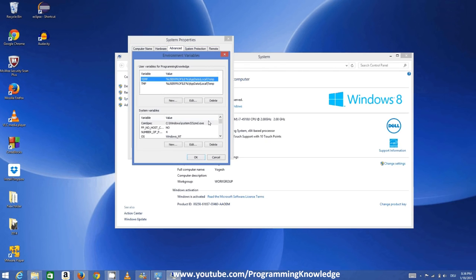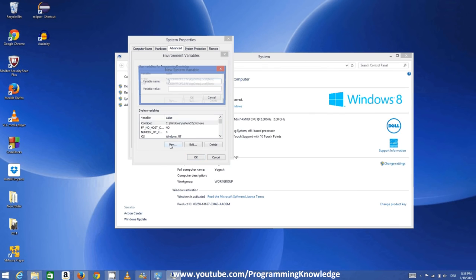Here you need to look at the system variables. Check whether the JAVA_HOME variable is there, and if it's not there, click New. Most probably you need to create this environment variable, so click New and write JAVA underscore HOME, all in capitals.